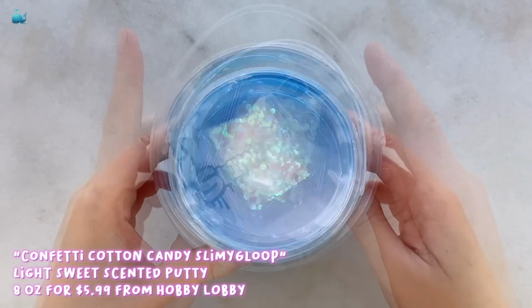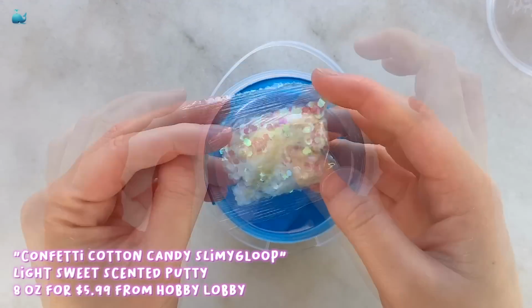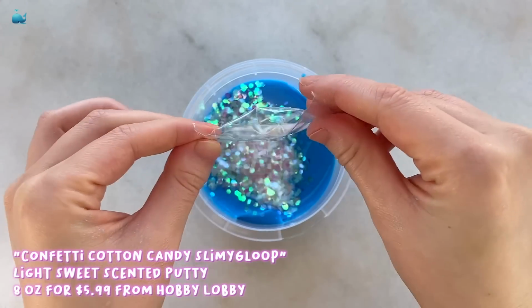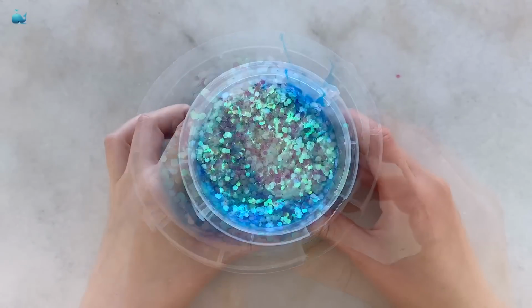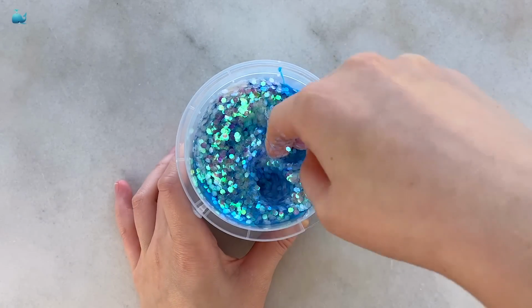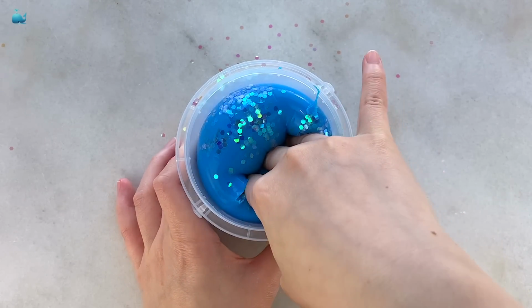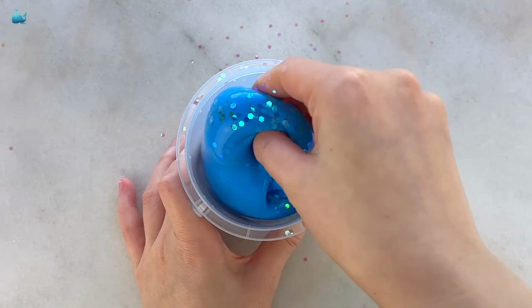This next slime is a bucket of blue slime from Hobby Lobby that I paid $6 for. It is from the brand Slimy Gloop and it's called Confetti Cotton Candy, and I believe it's supposed to be scented cotton candy, but I couldn't really tell. It does have this faint light sweet scent. You get a lot of these iridescent glitters to add on top, but as you can tell, the texture was very stiff. It felt like a rippy putty.